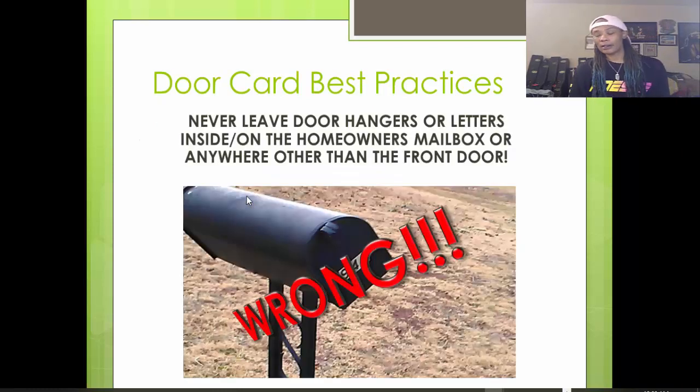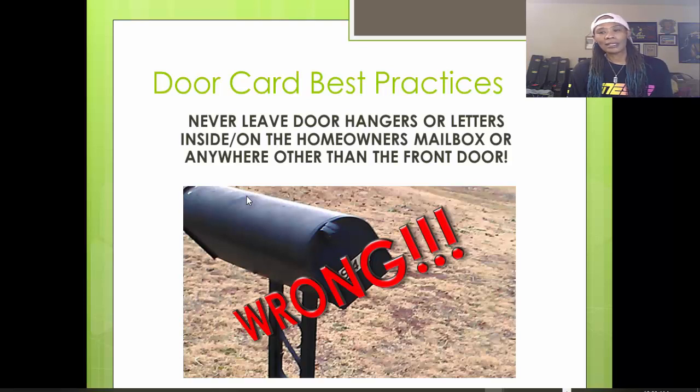Another thing that people do wrong is they put the door hangers on the mailbox, on a homeowner's mailbox. You never, never, never put anything on the mailbox. Do not touch the mailbox. Do not put anything inside the mailbox. Do not put anything on the outside of the mailbox. Do not open the mailbox because it is a federal offense.